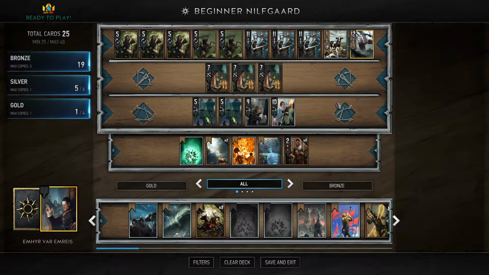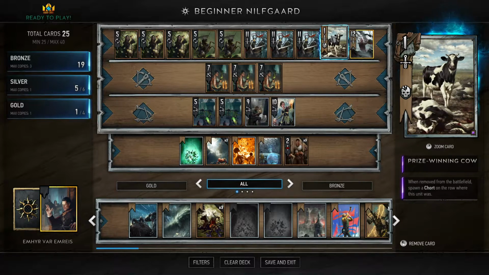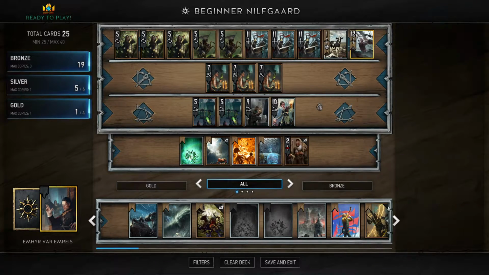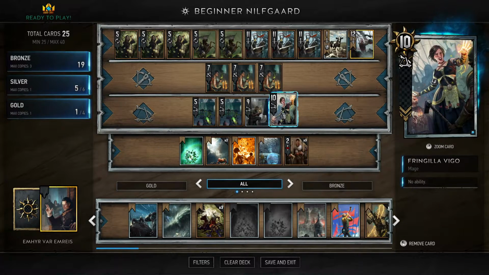And then we have our silver cards. So the prize-winning cow, again, this is a starter silver card. Basically, it's got 1 strength, but when it dies, it turns into a Chort, which has 9 strength. So you play this round 1 or 2, and it's only worth 1, but on the next round, it's then worth 9. So it's basically putting in some points for the future, effectively. We also have Fringilla, who is a basic starter silver card. She just has 10 strength. She's just kind of tough.